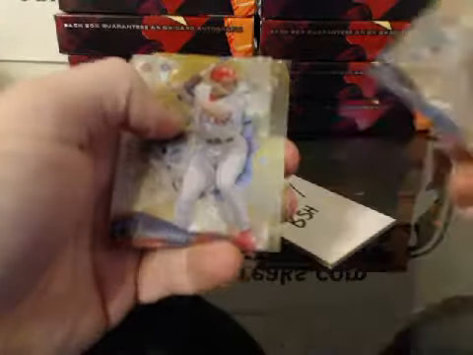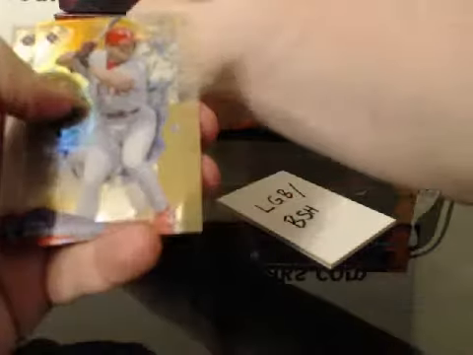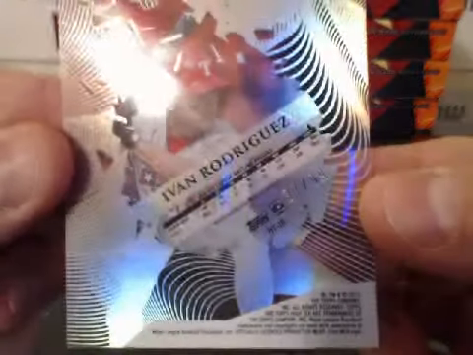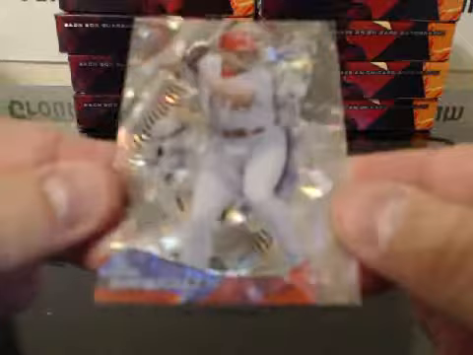Okay, we have Evan Longoria. This one must have two as well. We have, for the AL West, Pudge Rodriguez, gold, to 99. 37 out of 99. Oh, come on. There we go. 37 out of 99. We have... This is the Ice to 75, I think. Also of Pudge. AL West. 47 out of 75.